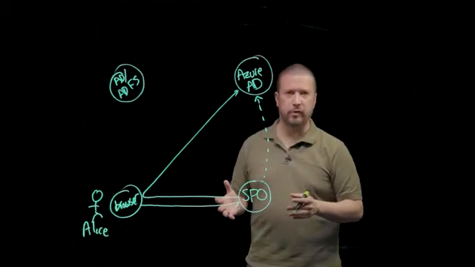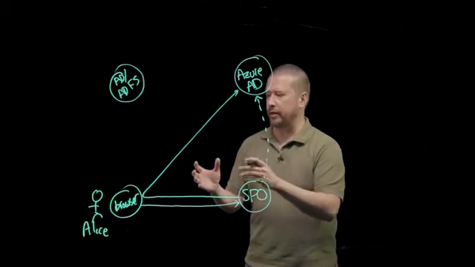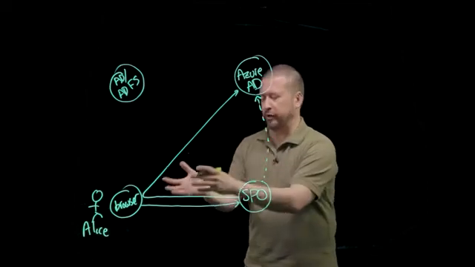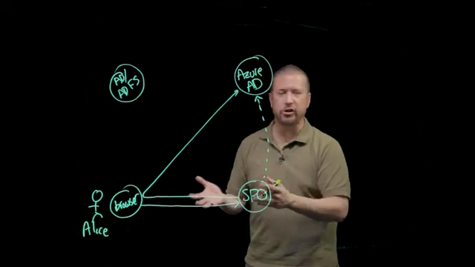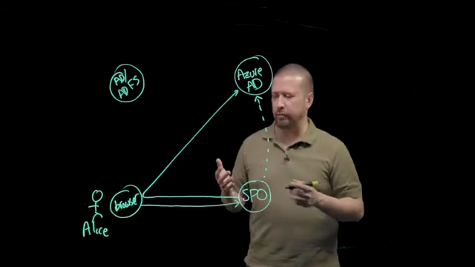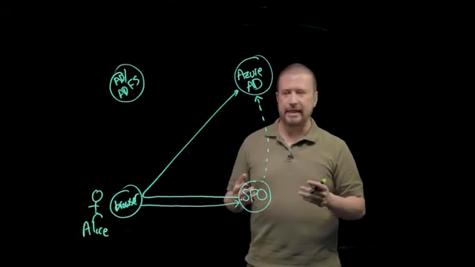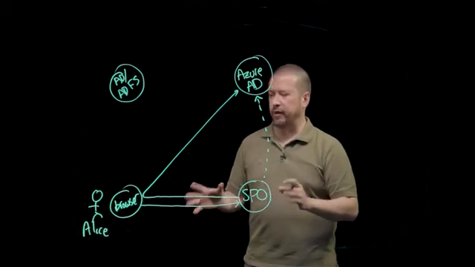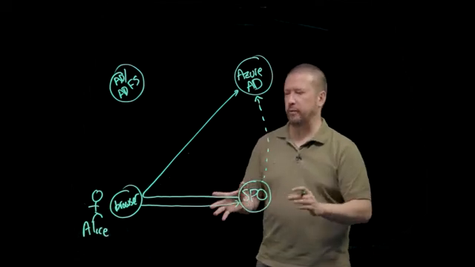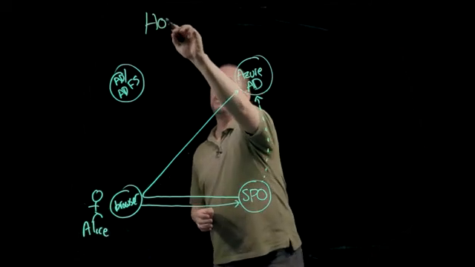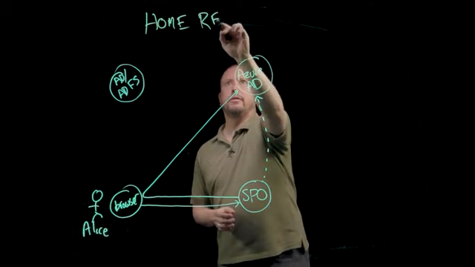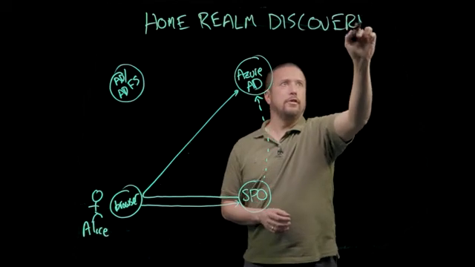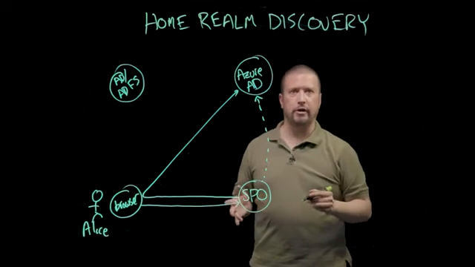Now here's the difference between the earlier scenario where we looked at Alice just doing a normal web authentication, or an authentication using modern authentication with a web application. Azure AD doesn't know Alice's credentials. It doesn't know her password. It doesn't know how to authenticate her. It needs to send her somewhere where she can be authenticated. And the trick in federation is this one additional concept that we need to understand that's called home realm discovery. Home realm discovery is the process of sending Alice to the place where she can actually authenticate.